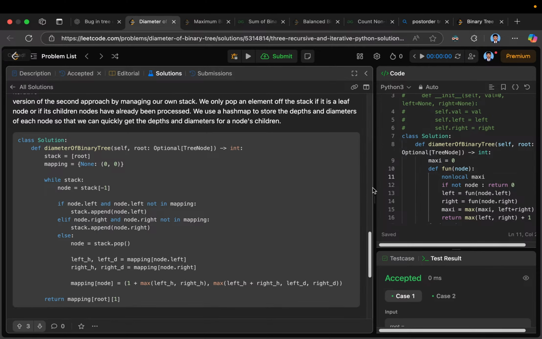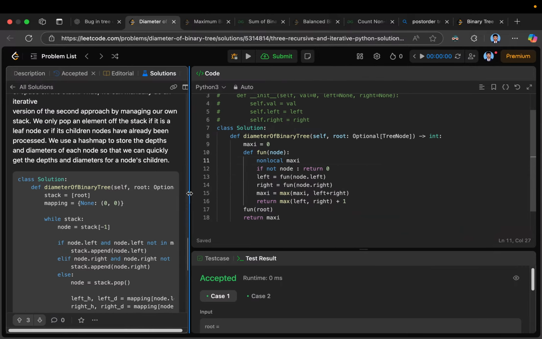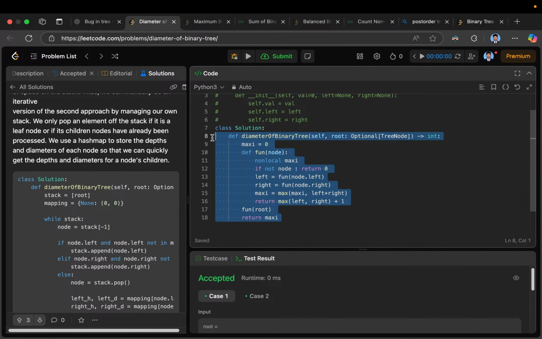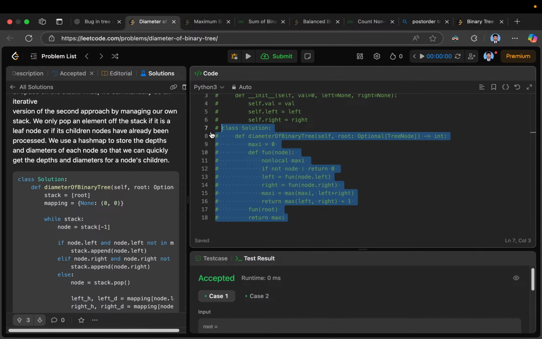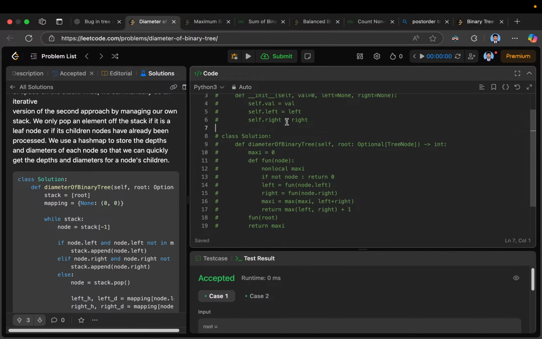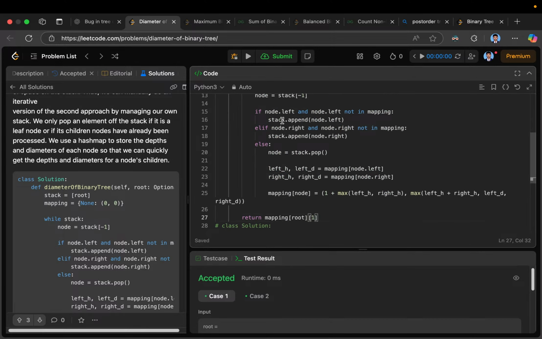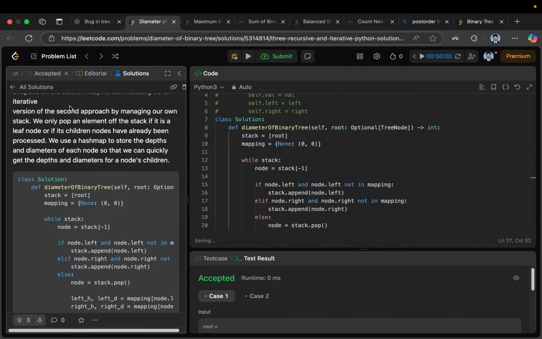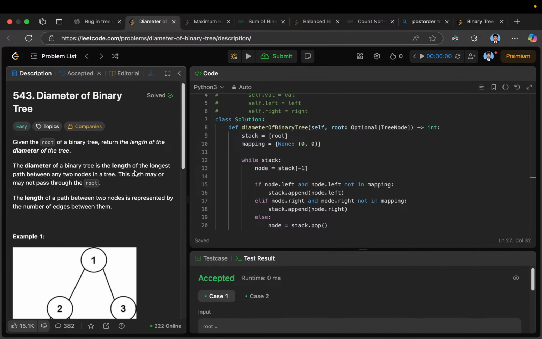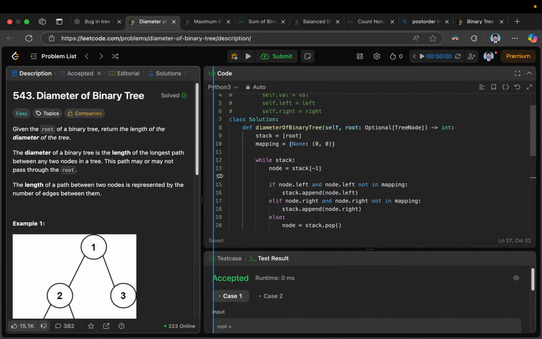Let's run this code. I think this answer should be wrong. Is it given that the answer should always contain the root node?